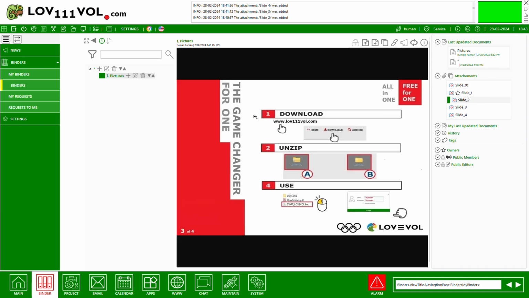Also, there are described the steps you have to do to use the application. The first step is to download from the site. Then you have to unzip the folder, and then you can use it by pushing the button Start Lawful. Login and password are human.